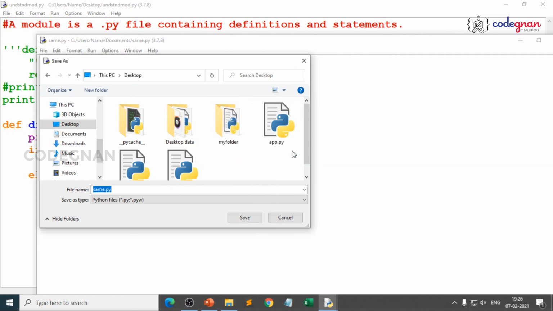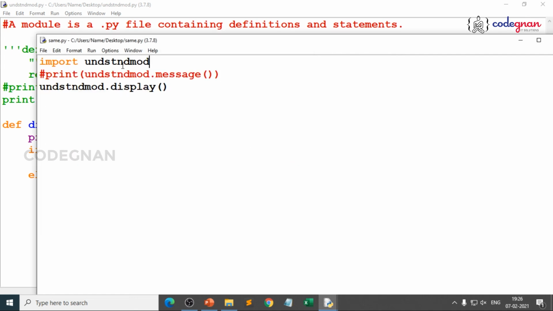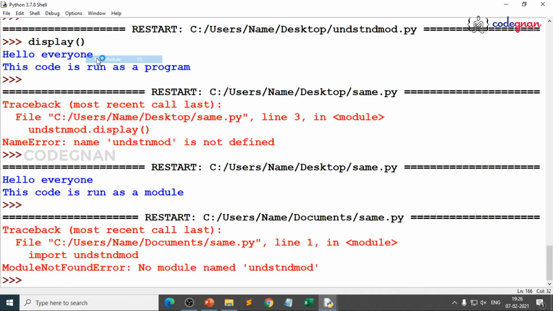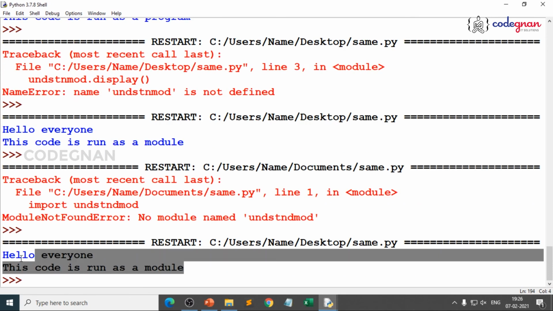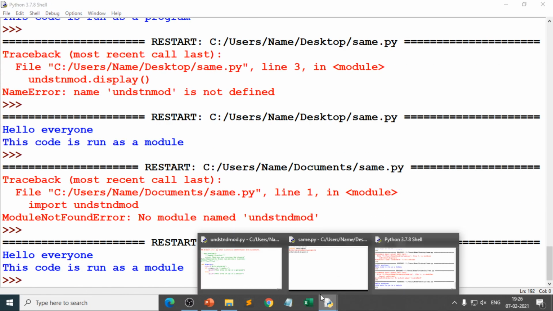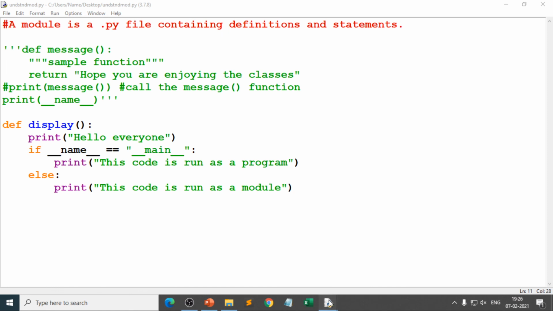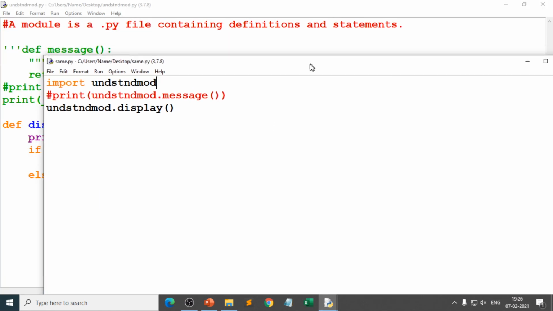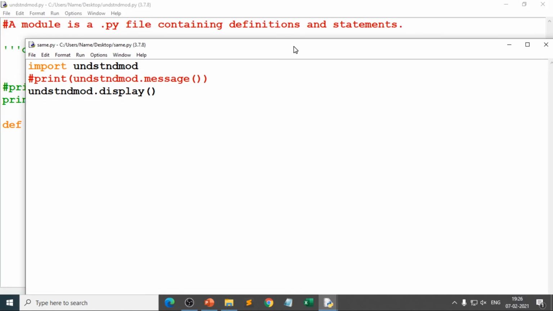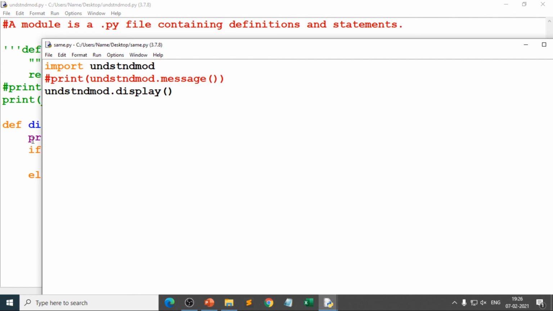You need not give the path. You just make it directly. Just give the same location, and automatically you are going to get the result. So this is how we have created our first module by understanding in very simple steps, right? So this is simple. You just understand the difference between the special variable name main and what happens when we create our own Python file and run it as a module by using the import keyword, right?